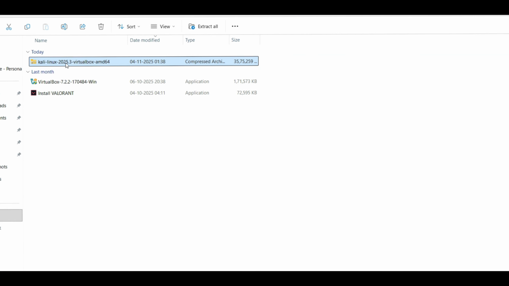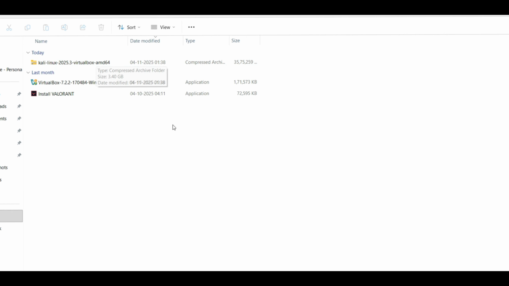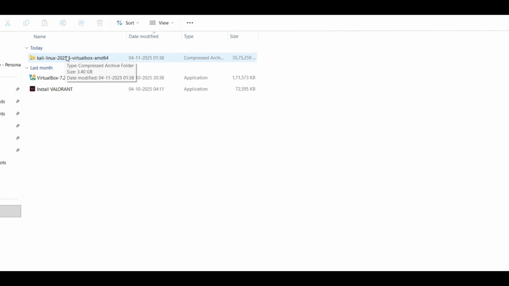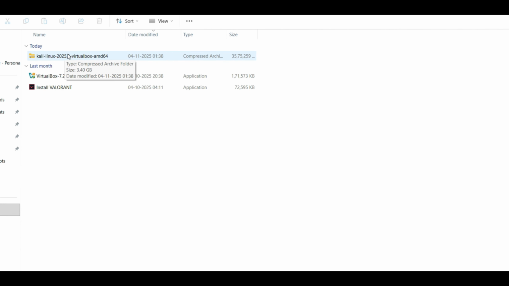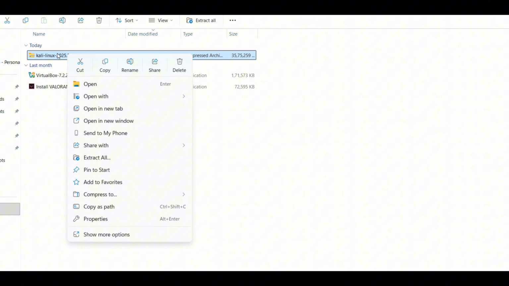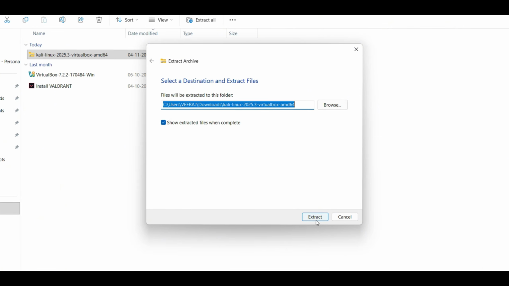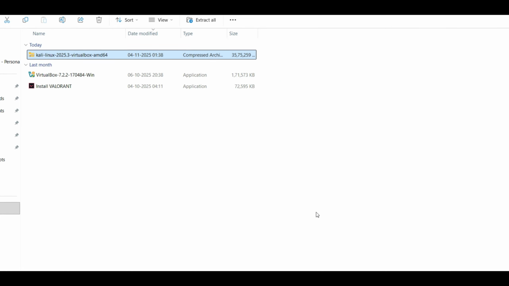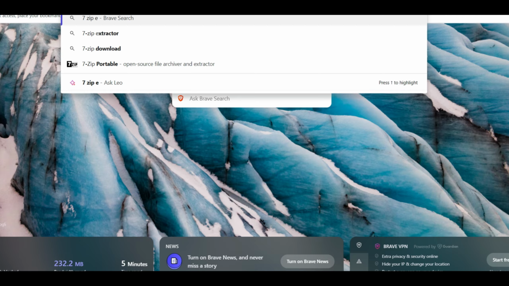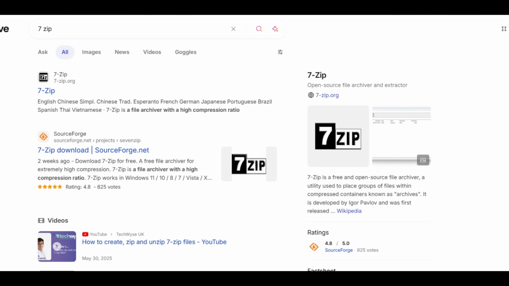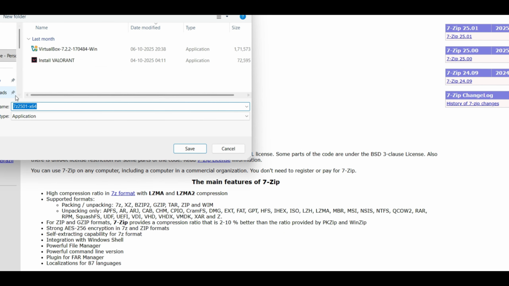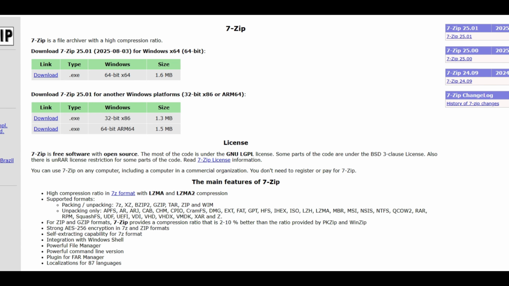The download of the zip file is completed. We'll now try extracting the zip file onto our system. The best option now is installing 7-zip, which is used for extracting files. You can download it from Chrome or Brave, any browser that you may be using. Check your system's compatibility and download it as required.